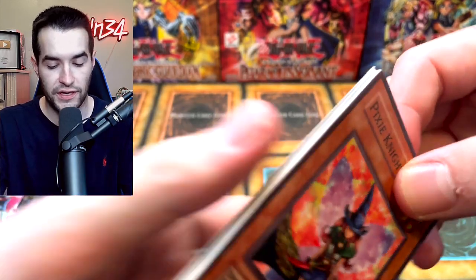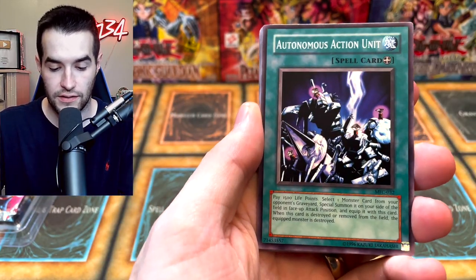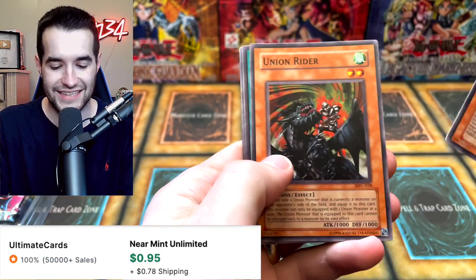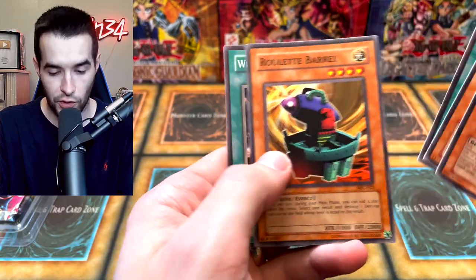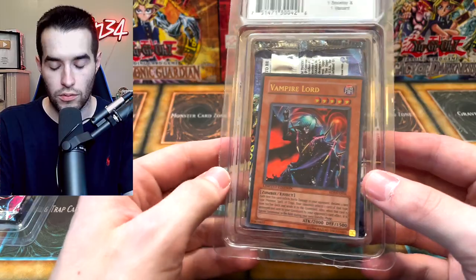For Jose, yes, he sent these cards in to be opened, so hopefully we can get some fire for him. Pixie Knight, Burning Beast, Autonomous Action Unit, Kiryu, Amazonas Tiger, Union Rider, Meta Silver Armor, Roulette Barrel, and White Dragon Ritual. Final LOD with, oh, this has Vampire Lord.